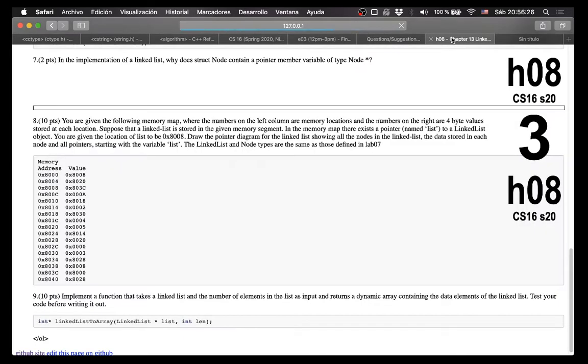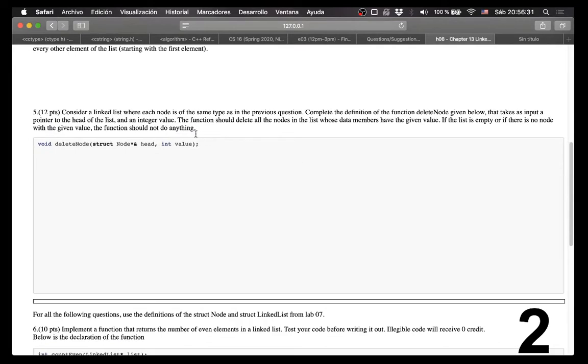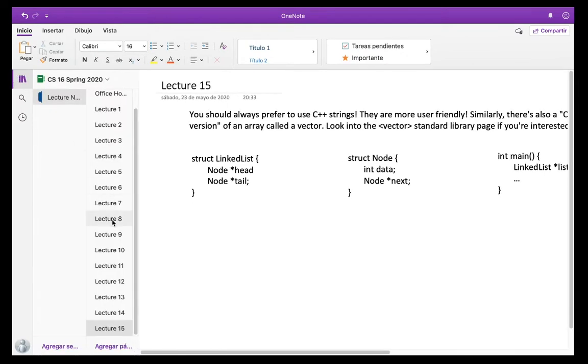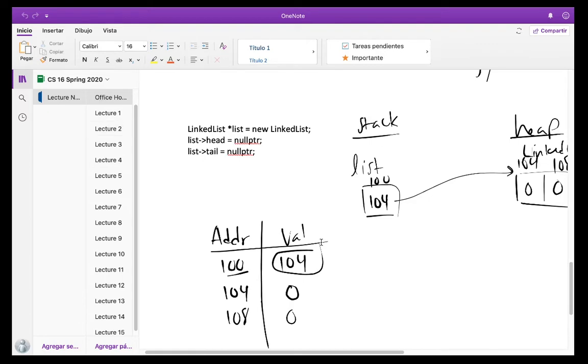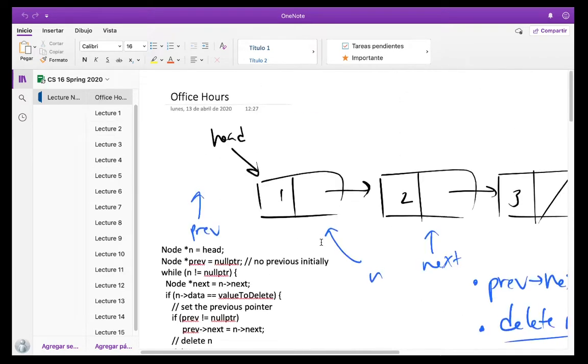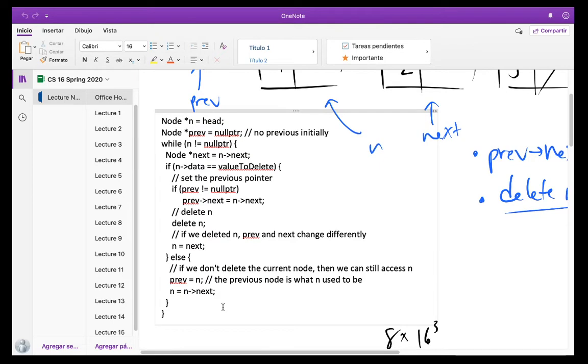All right. So here is homework 8, and number 5. So this is a prime candidate for a recursive solution. There's definitely a way to implement this function iteratively using loops, but it is a huge pain, and anybody who tried to do it that way, I'm sure you realized how big of a pain that is. I had a student come to office hours, and I think I still had the notes open about what you need to keep track of to actually do this correctly.